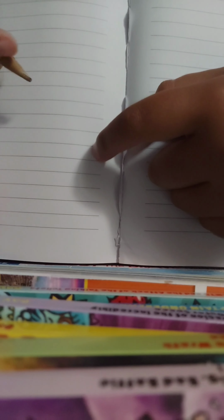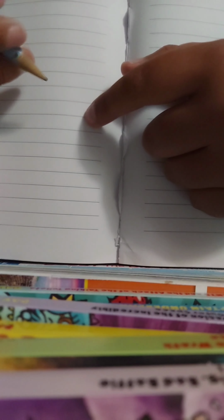Guys, this is Spider, and today we are going to be drawing a minion. This is a tutorial so you guys can know how to draw a minion.